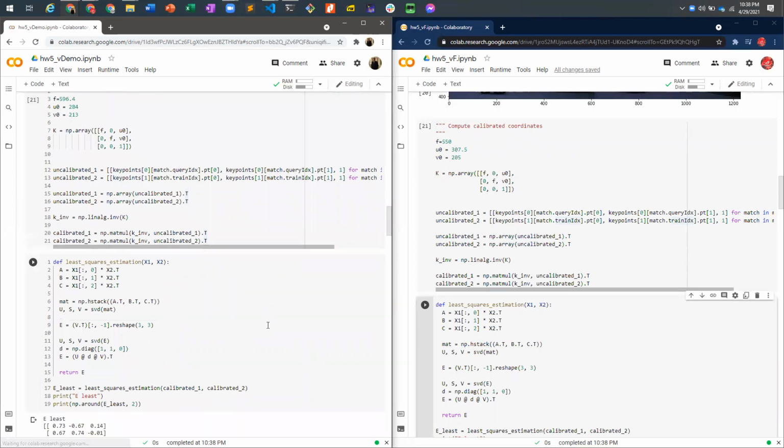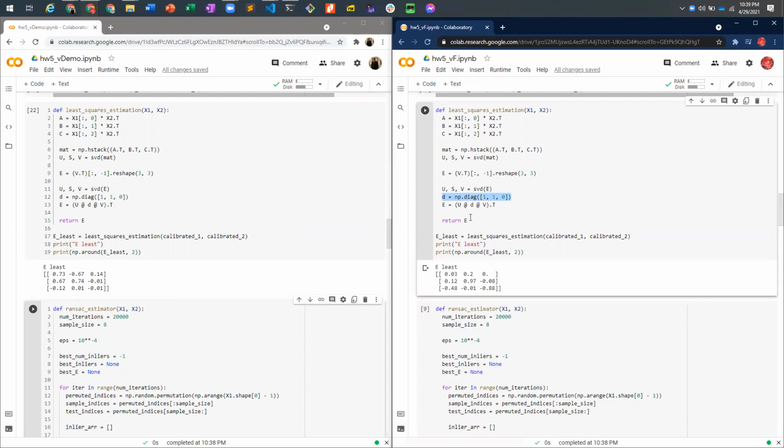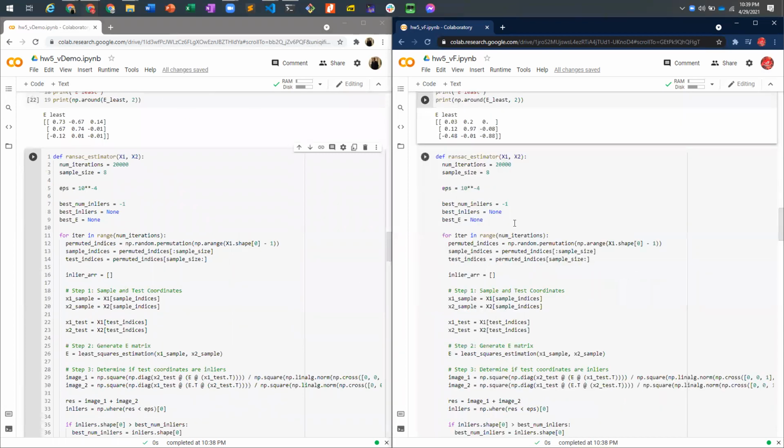Then we come to estimating the essential matrix. As you can see, this is what both their essential matrices look like. We multiply the two images, X1 and X2, in a form where each column of X1 is multiplied with the transpose of X2. By stacking them together and taking the SVD, we end up with an estimate of the essential matrix. To come up with the best possible representation, we repeat that process, taking the SVD of E, decomposing it, and recomposing it to come up with the least squares estimate. At the end of this step, we have an estimate of the essential matrix.